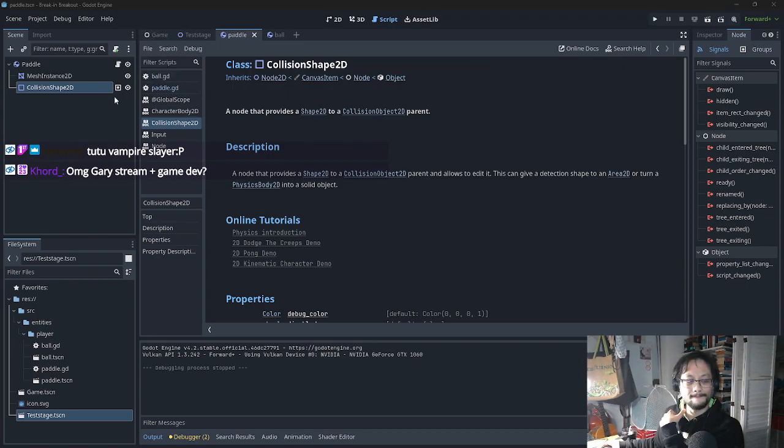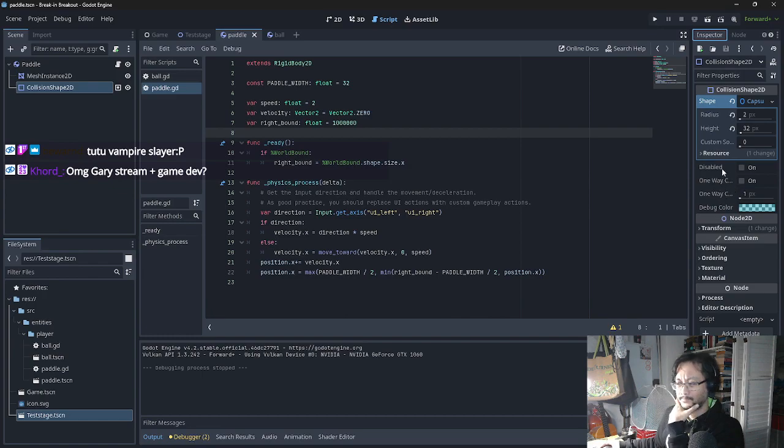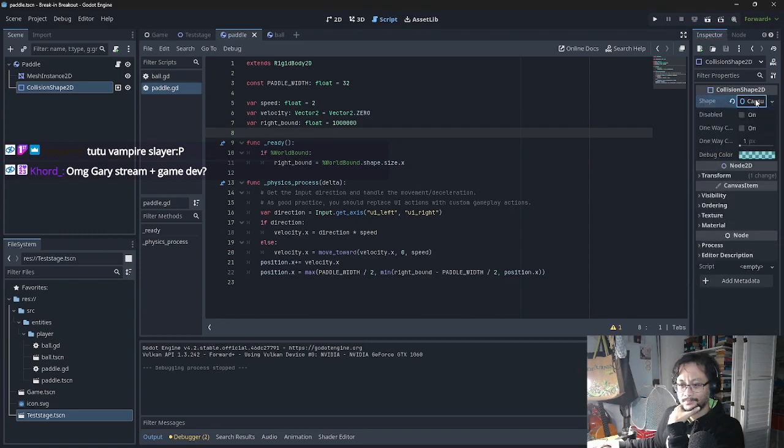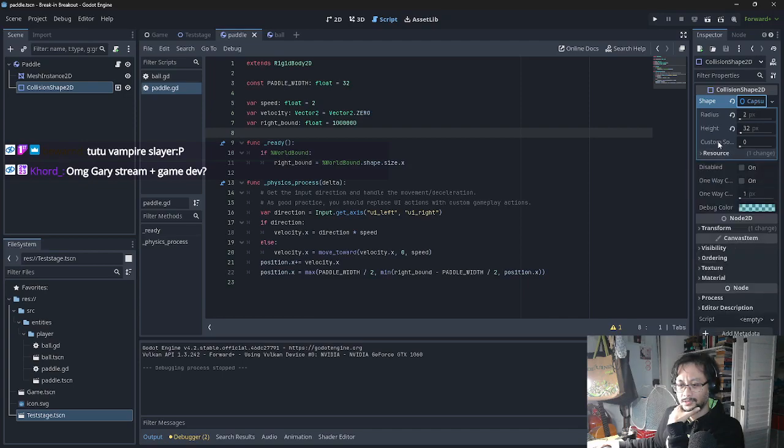Oh, okay. Let's close this. Let's inspect. One-way collision, disabled, resource. Custom solver bias.